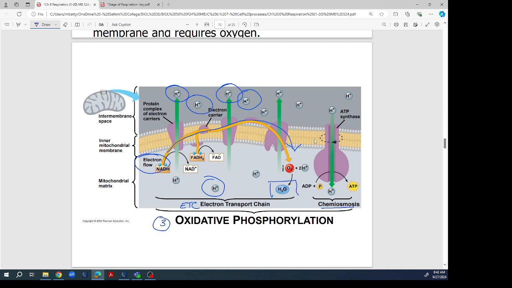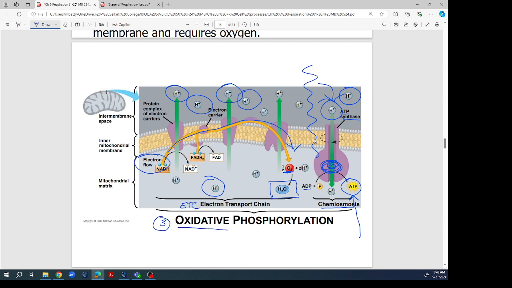And the key thing here is that water is going to be made when those electrons eventually fall to the really greedy oxygen here. So now that we have the hydrogen ion concentration gradient, that can get used by the second part of oxidative phosphorylation. The second part uses an enzyme, ATP synthase, and this hydrogen ion concentration gradient. When there is a hydrogen ion concentration gradient, it can equalize. Hydrogens are going to move through, and that activates my ATP synthase here. And so it's going to be the big payout of ATP as it phosphorylates the ADP.